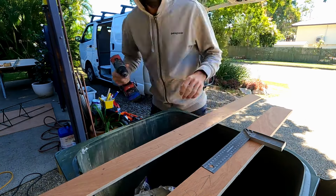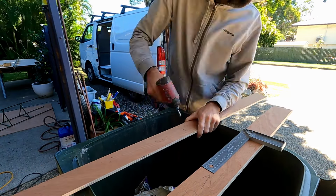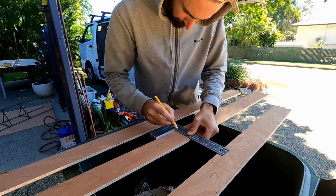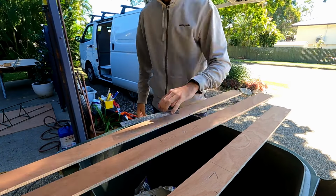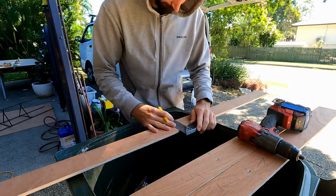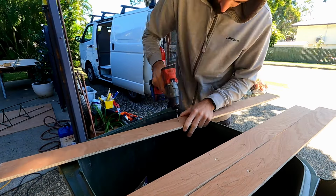For the timber that you will use for the strips themselves, I always go for a 9mm thick marine plywood. Quality of the marine ply comes with a few benefits. First of all, a 9mm marine ply is a lot thinner than we would otherwise be able to use with cheaper options of timber. That means we're encroaching as little as possible into the space of our camper van, which is huge when, down the track, you're going to be fighting for every millimeter to fit everything into your conversion.